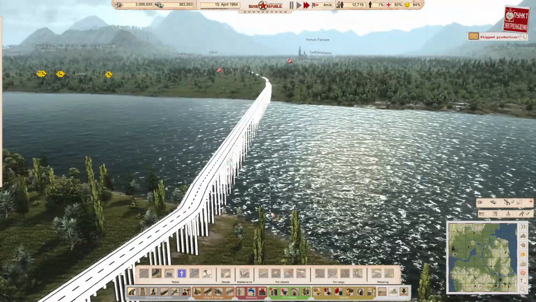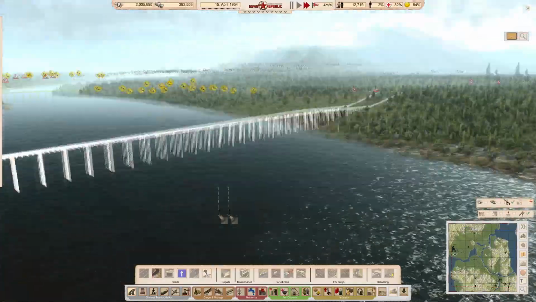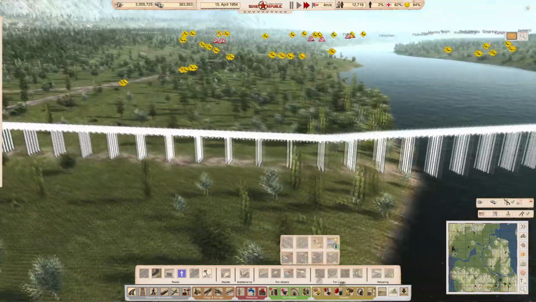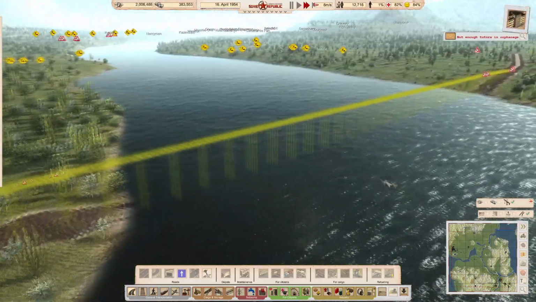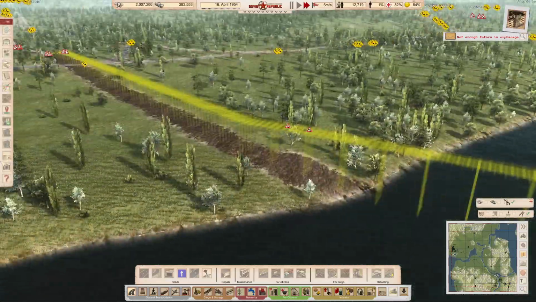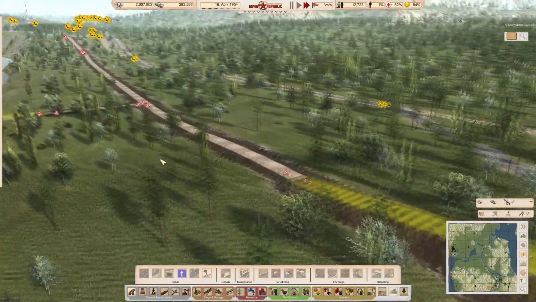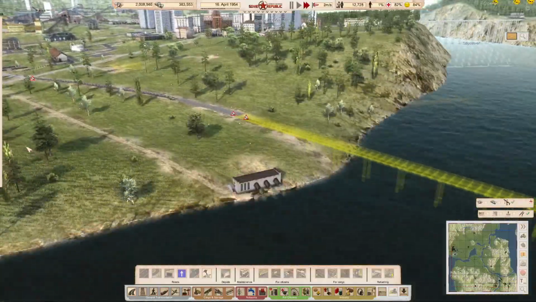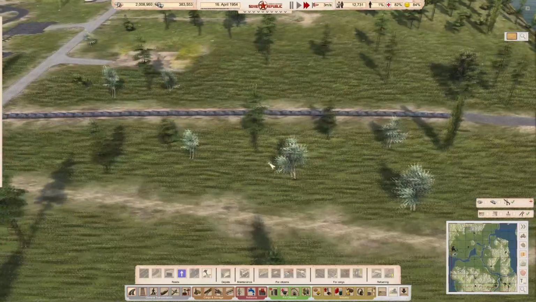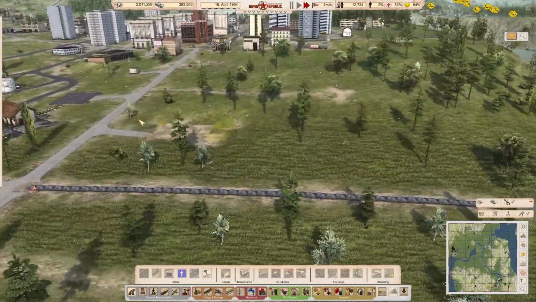Got a little bit of a slope. I think that looks a little bit better. Right, so we're going to build this. I know it's going to cost a fortune, and feel free to tear me apart in the comments, guys. But sometimes you just got to build an epic project just to make the map look good. So we've now got this built in here. I want this. Add that to this there, guys.